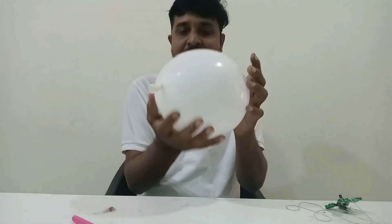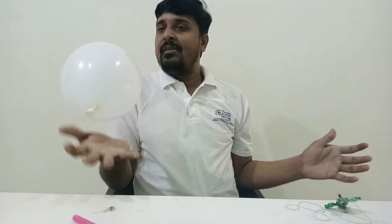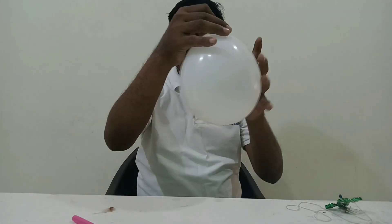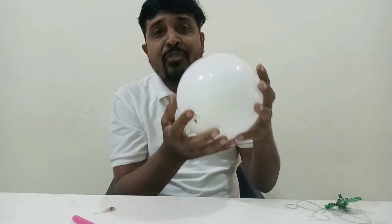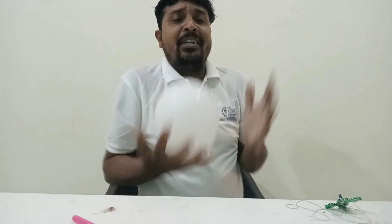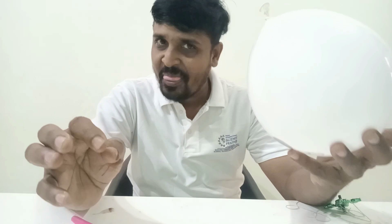This is a balloon — I can play with it easily. But can we do the same with this other balloon? It is very difficult to play with it. The reason is that there is a coin inside this balloon. Whenever you make it move, the coin is moving too, and whenever the coin moves its center of mass is being changed. Whenever the center of mass changes, the stability shifts from one place to another — that is why it behaves differently.